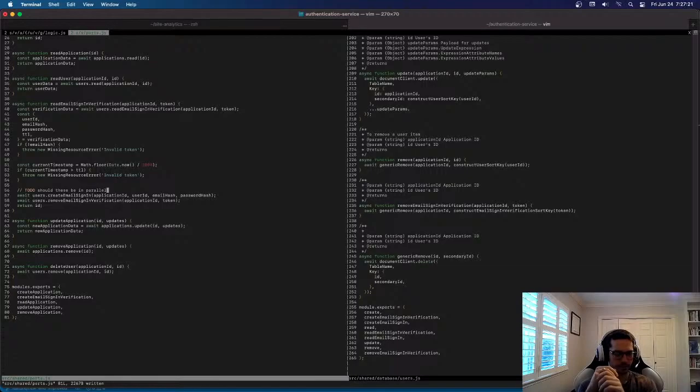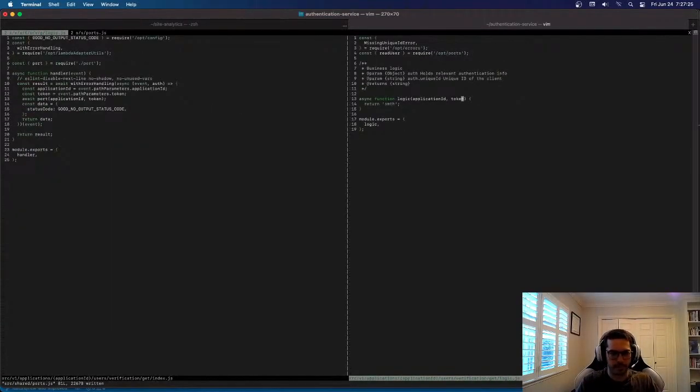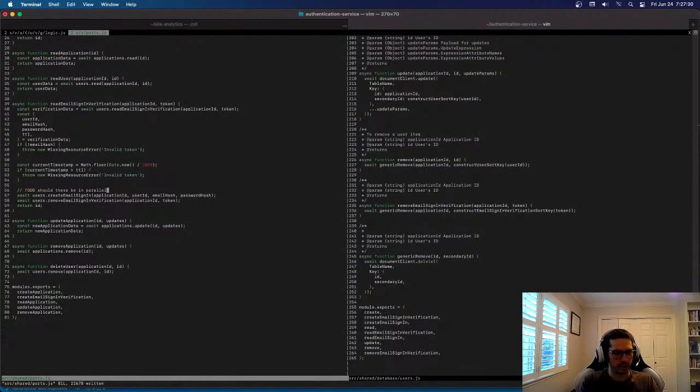Yeah. So in here, what I would want to do is read the verification, verify it, remove the verification, and then create the sign in. So I would want to do all this.